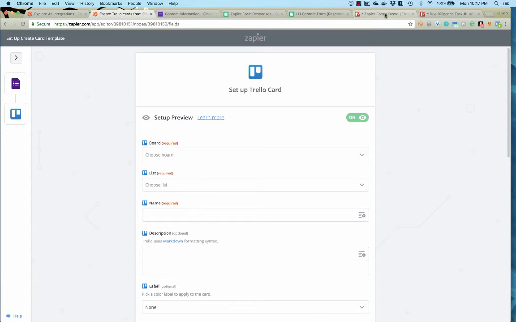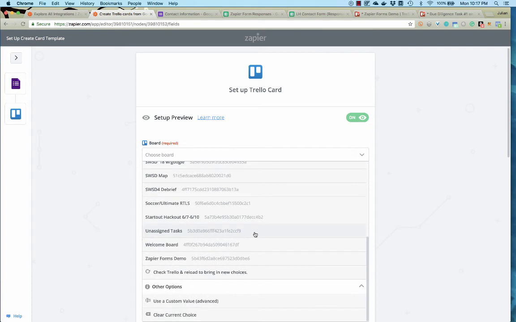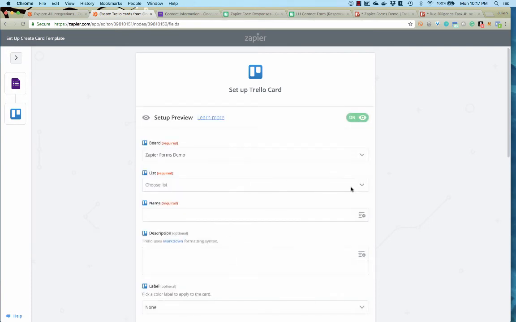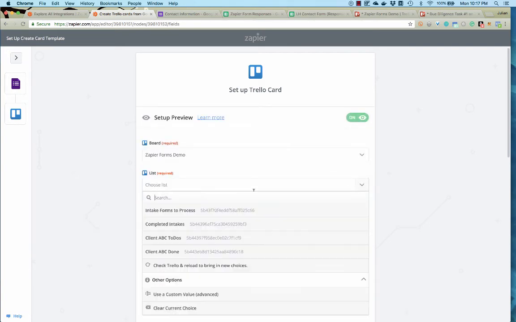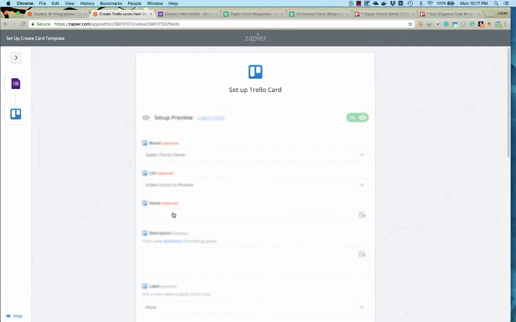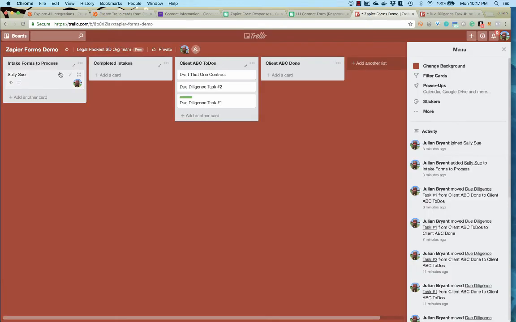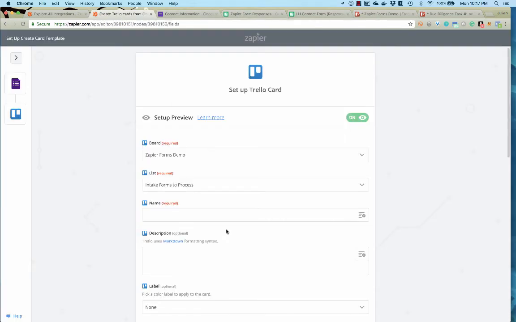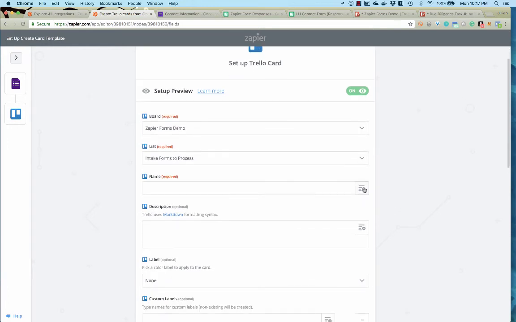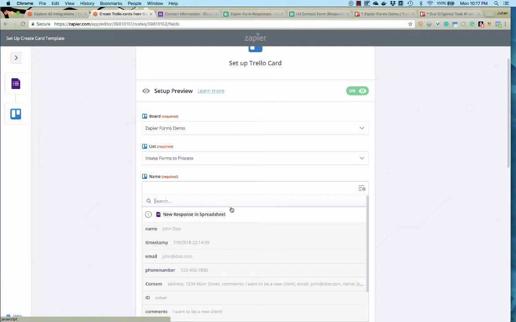And now I need to tell it about the Trello board I wanted to send information to. My Trello board is called Zapier Forms Demo, and the list I want the cards to appear in is my intake form. So here's my Trello board. And now here's a couple other pieces of information I can add to the settings for Zapier.